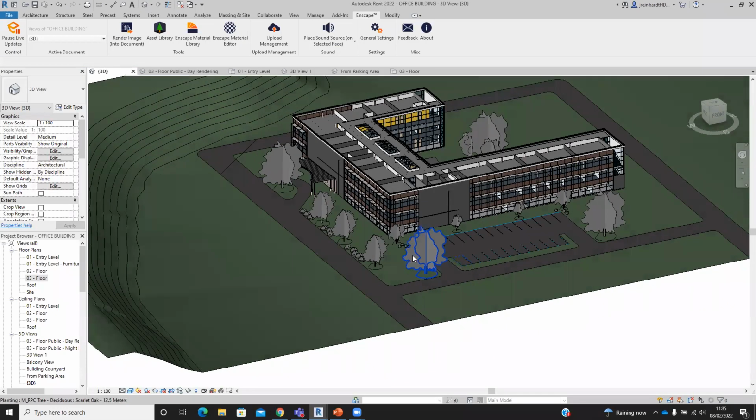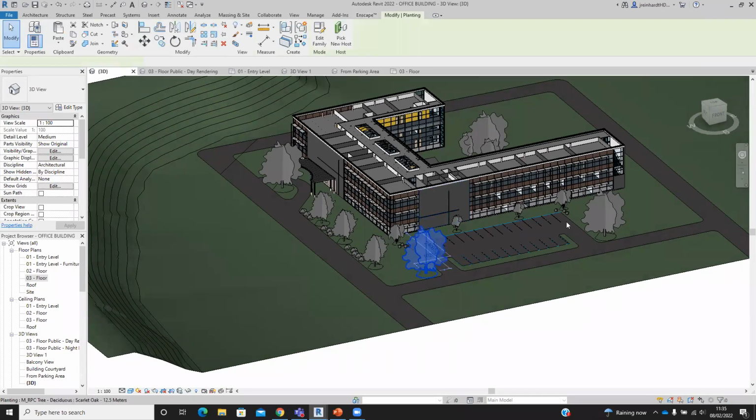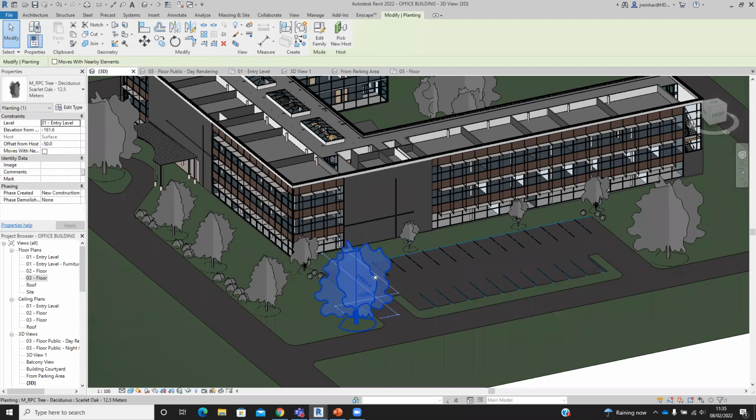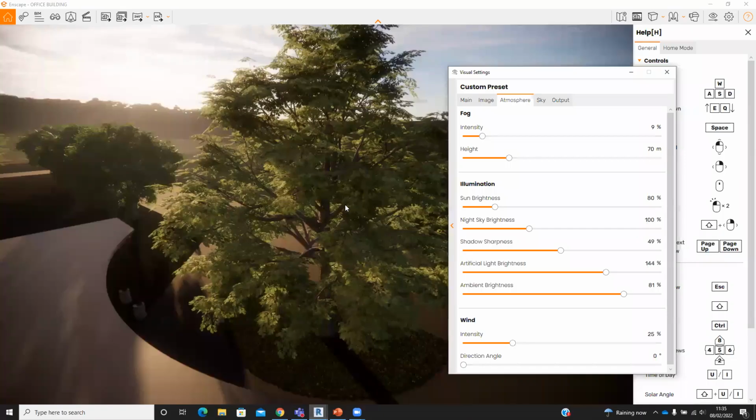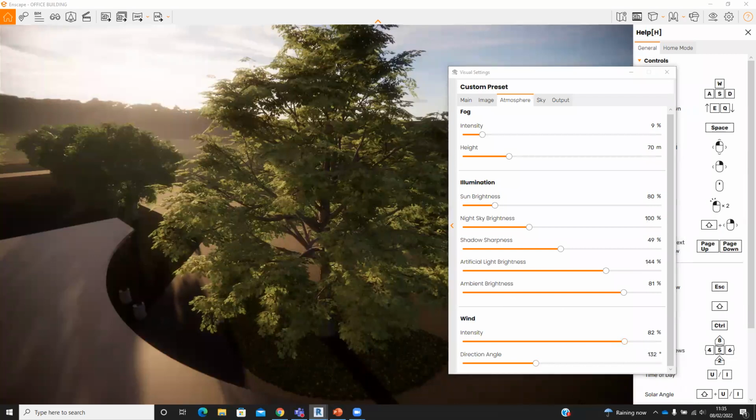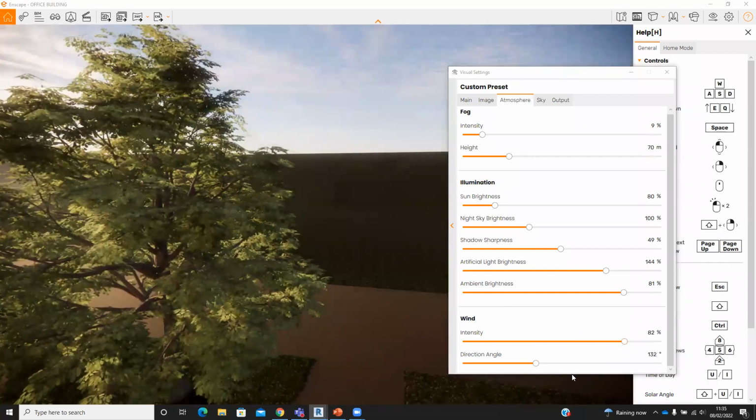So where are we? I think it's maybe this one or one of these. So it's just this type of tree. I didn't do linking assets or anything like that. It automatically converts trees into really high quality trees. And I suppose what I'm trying to show you here is I can increase the wind on this. Sorry, that should be moving in the wind.